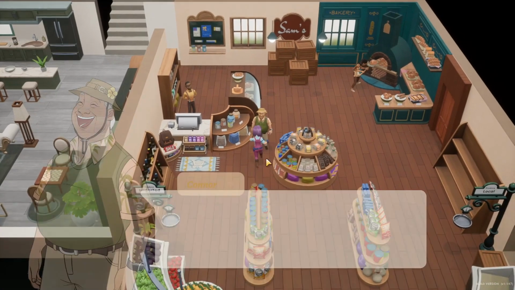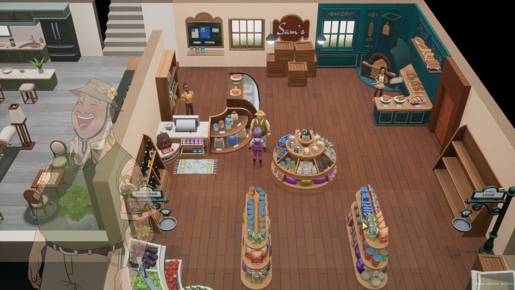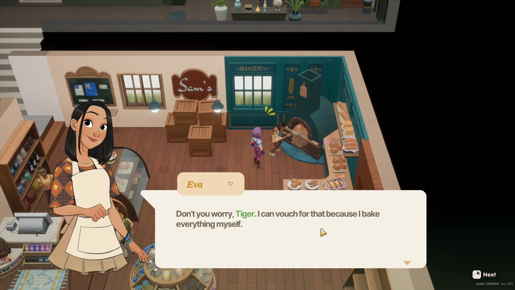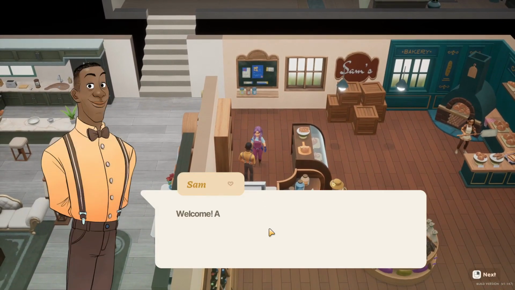Spring is my least favorite season because, you know, taxes. Okay. Why do they put up a request for something that you know you can't do? The baked goods here are made fresh every day. Don't worry, Tiger. I can vouch for that because I bake everything myself. Aw. And how are you this morning?